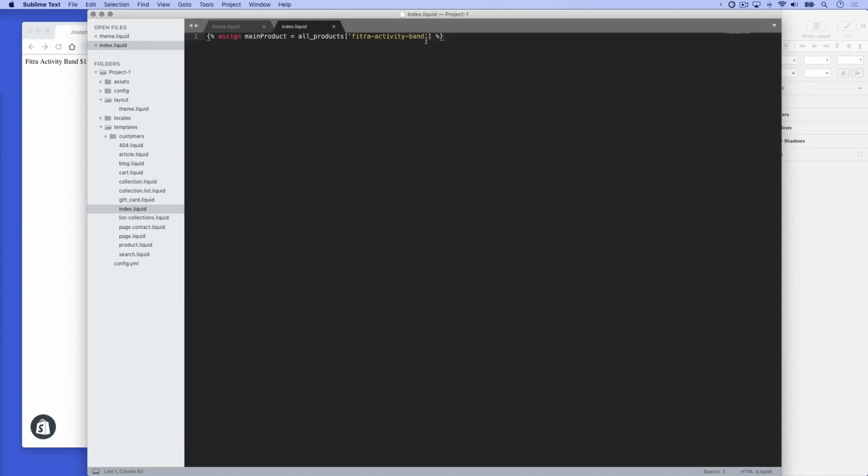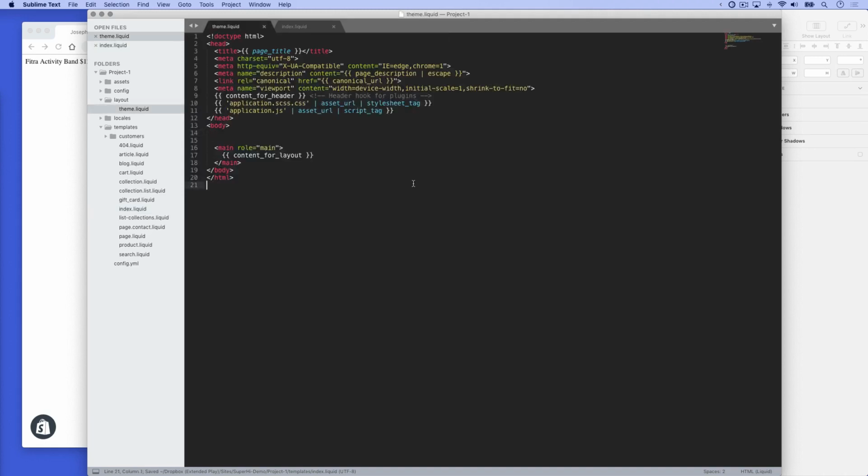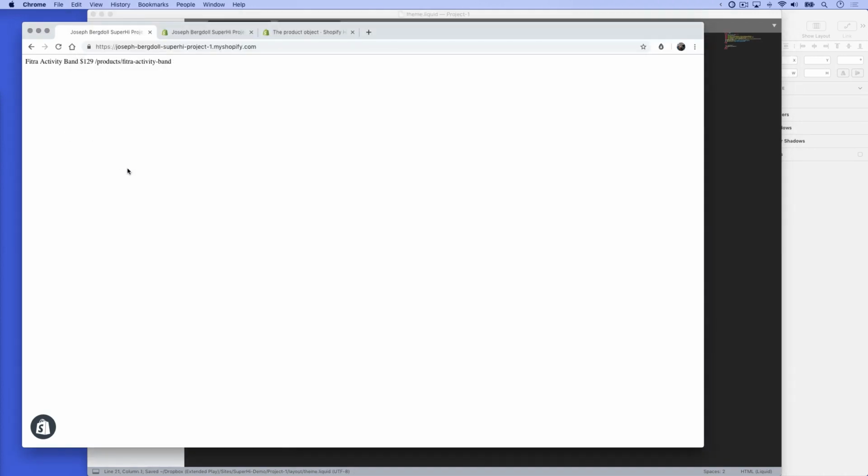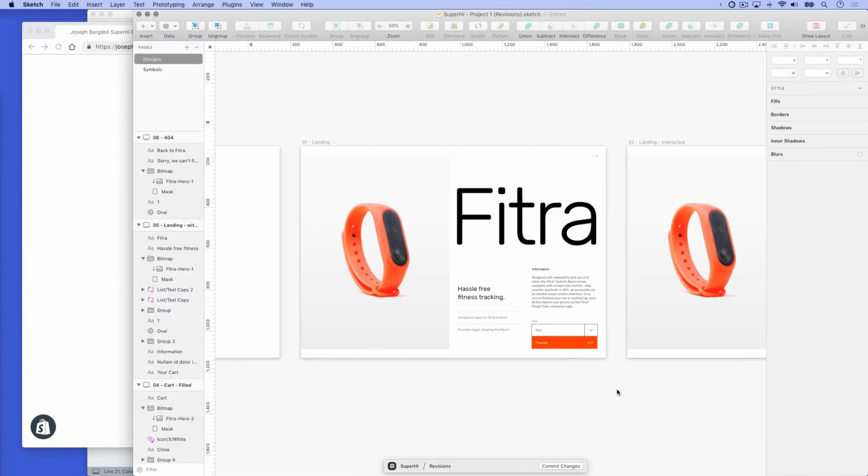So we're pulling down our main product from the back end. We've got this saved, we've got our theme saved, and everything is a blank slate, and we can begin translating the design. Let's take a look at our design. We've got a lot of different things that we have to put on this page. We have the title, we have the description, we have some images, and then we have the form, and these other elements of copy that we added to our technical blueprint.